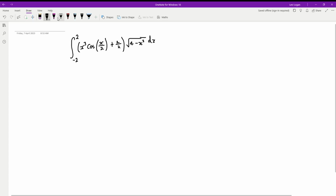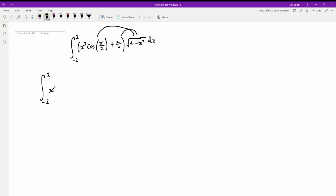So first off, all we're going to do is just change how our integral looks on the inside. We're going to distribute this square root of 4 minus x squared. So we're going to have the integral from negative 2 to 2 of x cubed cos of x over 2, multiplied by the square root of 4 minus x squared, plus a half over the square root of 4 minus x squared, dx.